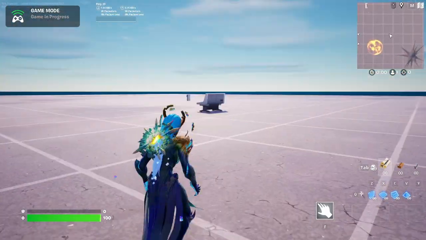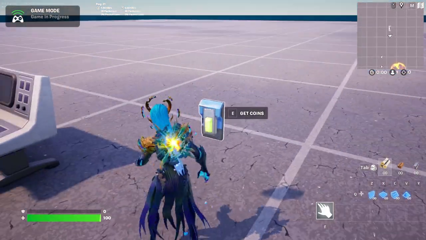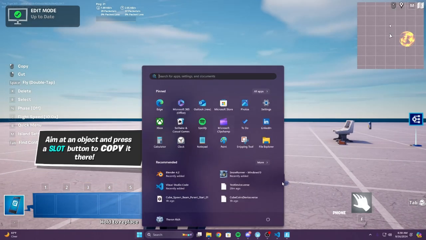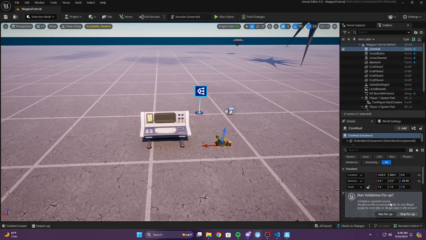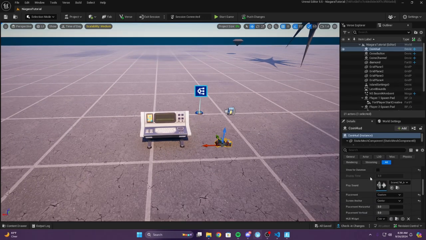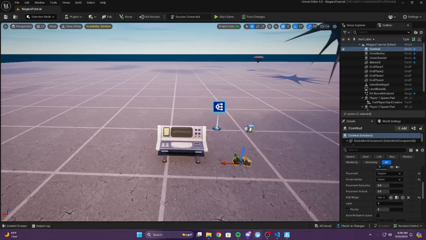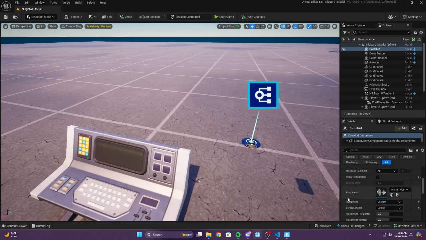Why is it not popping up? Ooh, I don't know why it's not popping up. Let's see. Coins UI, right? Yeah, it's set correctly. Why is it not popping up?